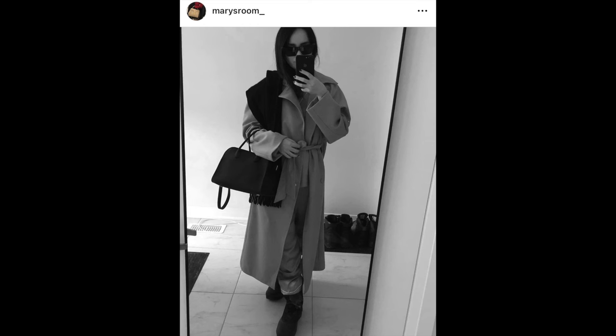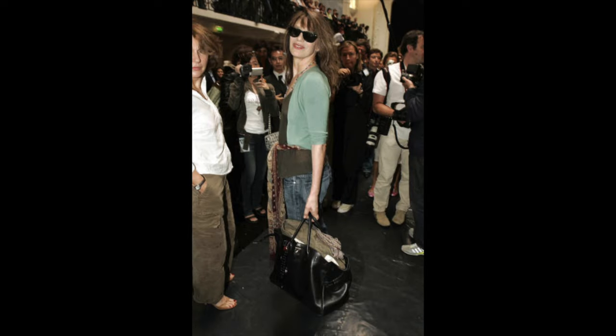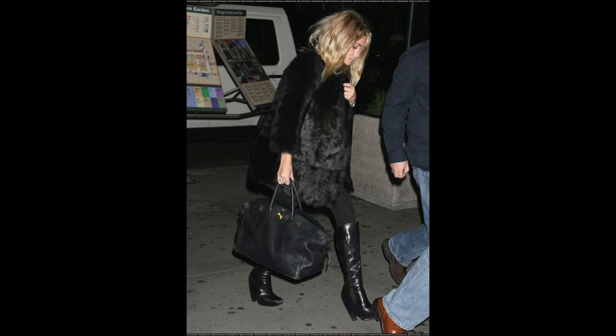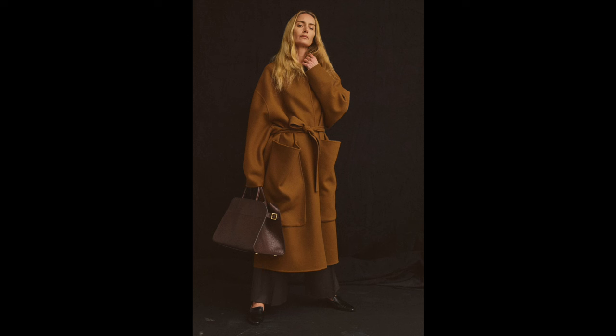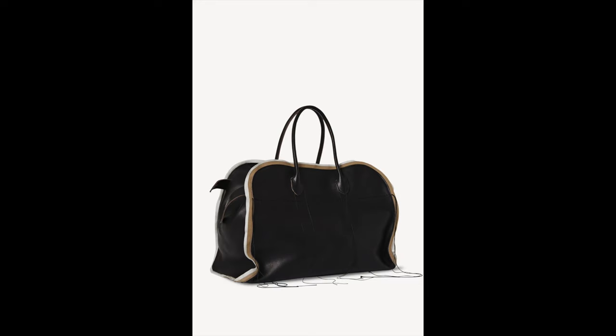This carefree attitude towards handbags is a personal thing. There are people — as well as Mary-Kate and Ashley Olsen themselves, and Jane Birkin — who would wear their Hermès bags in a very carefree kind of way, and to me that just looks so insanely cool. But I'm not in that financial position, nor do I want to do that with my handbags. As for why I don't think the Margot is the next Birkin — it's a very niche style. The brand keeps bringing it back season after season in new iterations; they recently brought out the East-West version and it's been around for six years.